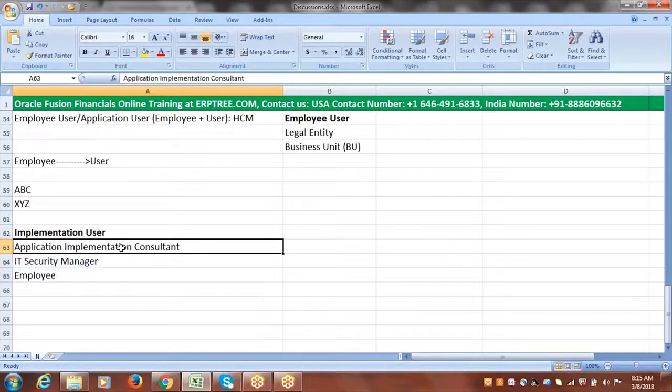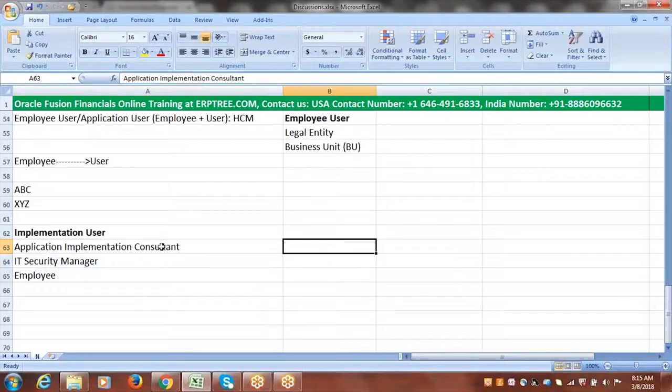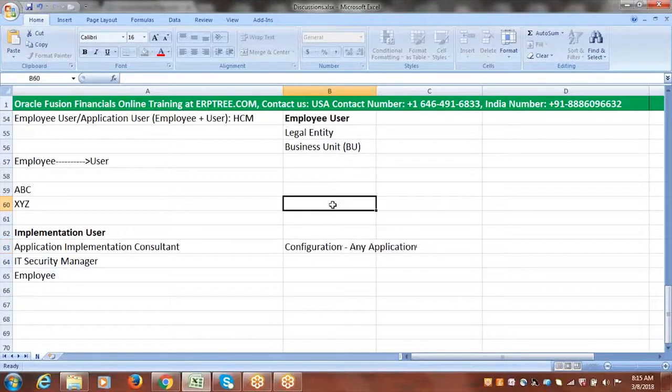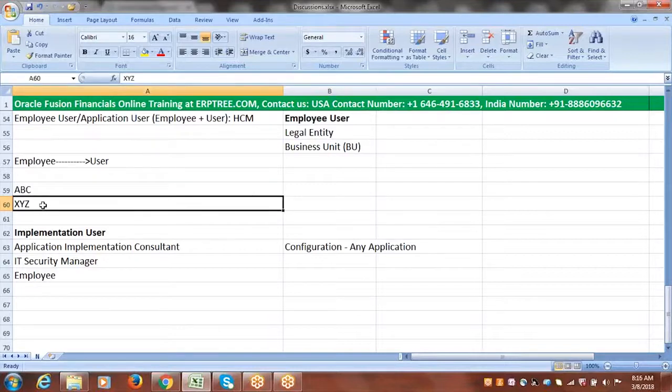So what is the purpose of the application implementation consultant role? This role will give any user the access to do the configuration. Which application configuration? Any application configuration. So when we talk about EBS, in EBS, if you assign the accounts payable supervisor responsibility to, say, an XYZ user, the XYZ user can perform payables related configuration only.